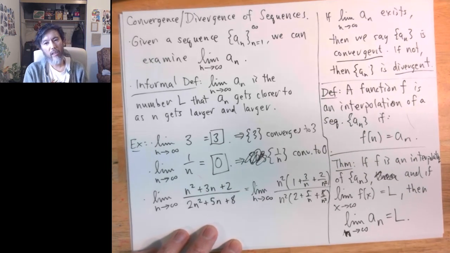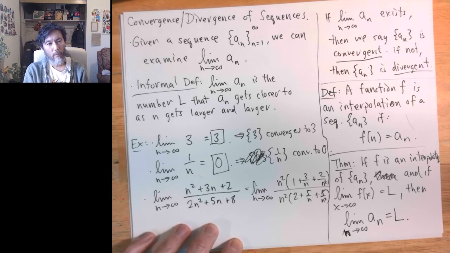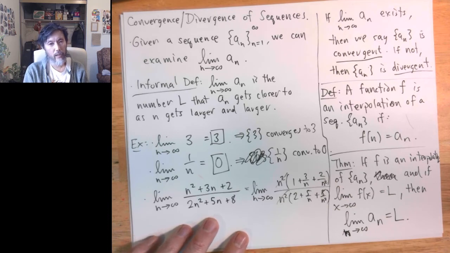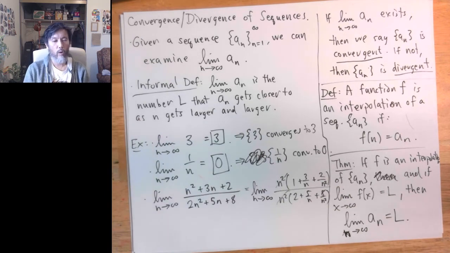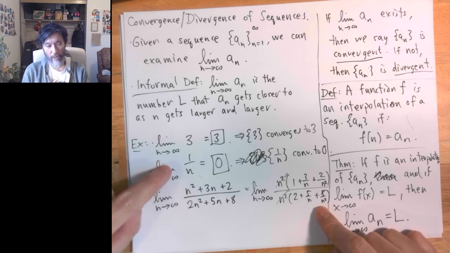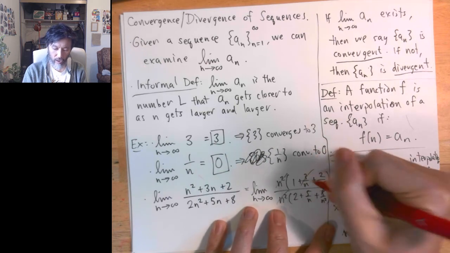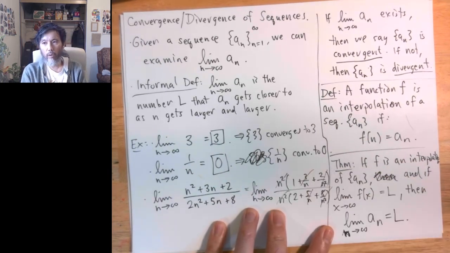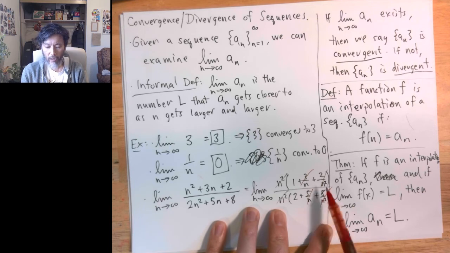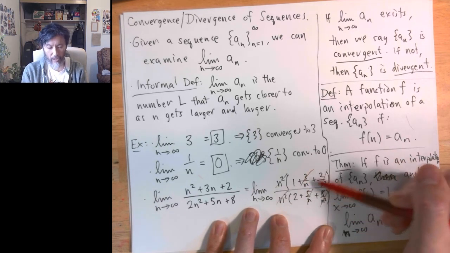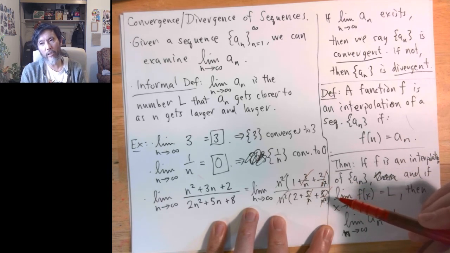Do you all follow? That's just basic algebra, right? But now the sweet thing is that this n squared and that n squared annihilate one another. And furthermore, based on the argument that we gave for the previous limit, these terms here all also die. What do I mean? When n gets larger and larger, because the denominators are going to infinity while the numerators are just finite numbers, all these expressions have to go to 0.